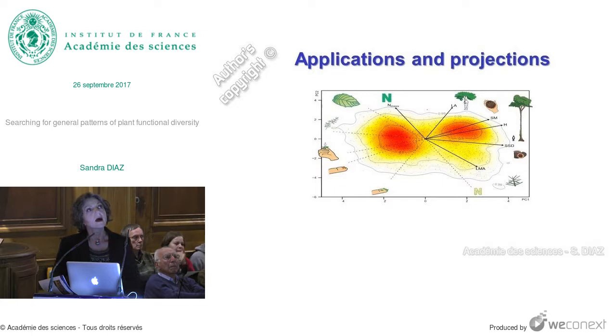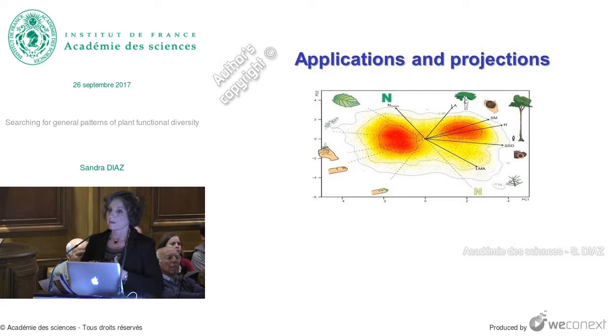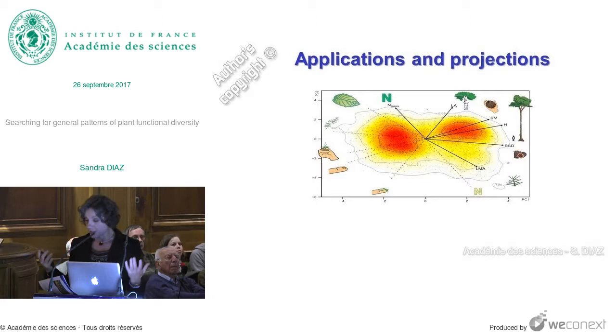How useful is the global spectrum of plant form and function beyond our particular area of research? Well, the global spectrum represents the first global synthetic picture of essential functional diversity of vascular plants. As such, it is useful for a number of broad brush global scale initiatives. It's extremely simple, but we believe that simplicity is actually strength rather than a limitation. This is because here you can summarize the basic design of any species in a quantitative continuous way with just two coordinates. That makes it really simple and attractive for initiatives such as global vegetation models or global ecosystem models.